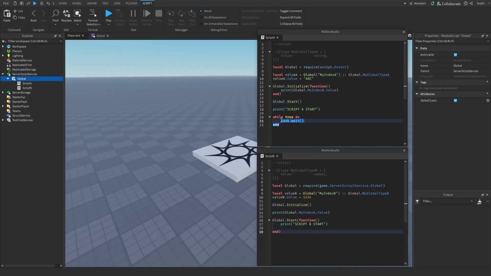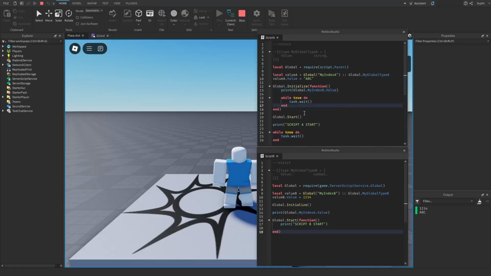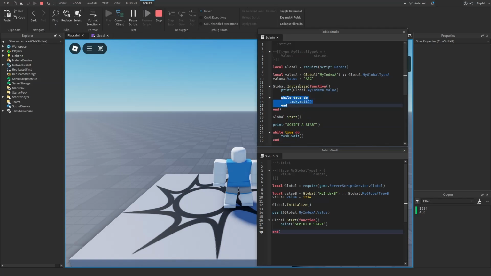Just like placing an infinite loop inside of the script stage blocks the initialize stage, if we put an infinite loop inside of the initialize stage, then that's also going to block the start stage. So we can see if I place an infinite loop inside of initialize, it's going to cause the start stage to never start. So we should never have an infinite loop inside of the initialize stage. We can only have an infinite loop once we reach the start stage.